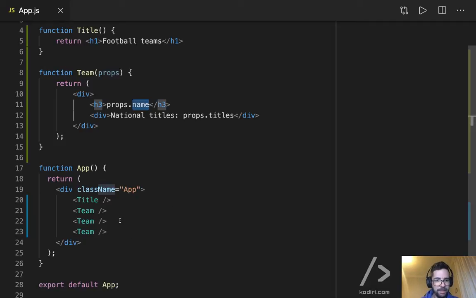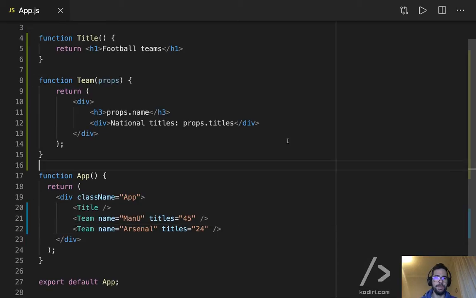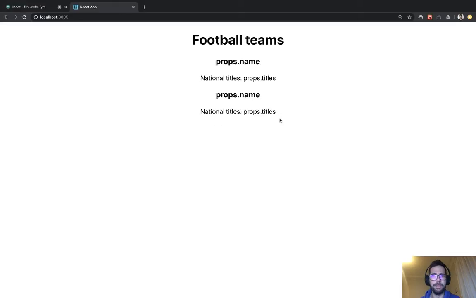Yeah. Correct. Something like that, right? Name equal. What's your favorite team, Chandan? Okay, mind you. And how many titles they got? Plenty of them, right? Titles. I don't know. Whatever. 45. Man. What's your favorite football team? Arsenal, fantastic. And probably they got few titles as well, right? I mean, you get the idea, of course, right? So you can pass few properties. Let's have just two teams for simplicity reasons, and then boom, what happened?